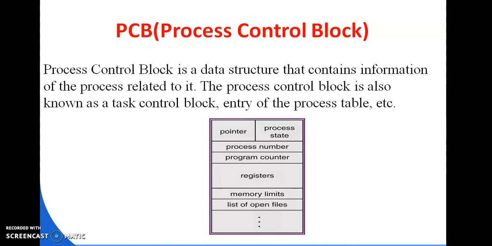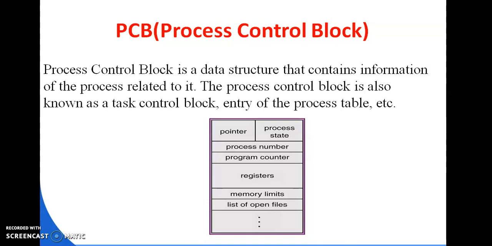process. So here the question is: is there only one PCB for all the processes present in the operating system, or you can simply say, is there one single PCB that maintains all the details of all processes, or does each process have its own PCB? The answer is that each process has its own PCB in the operating system. That means when a process enters into the operating system, a PCB is created, and that PCB maintains the details of that particular process. Clear? So what are the contents of this PCB?